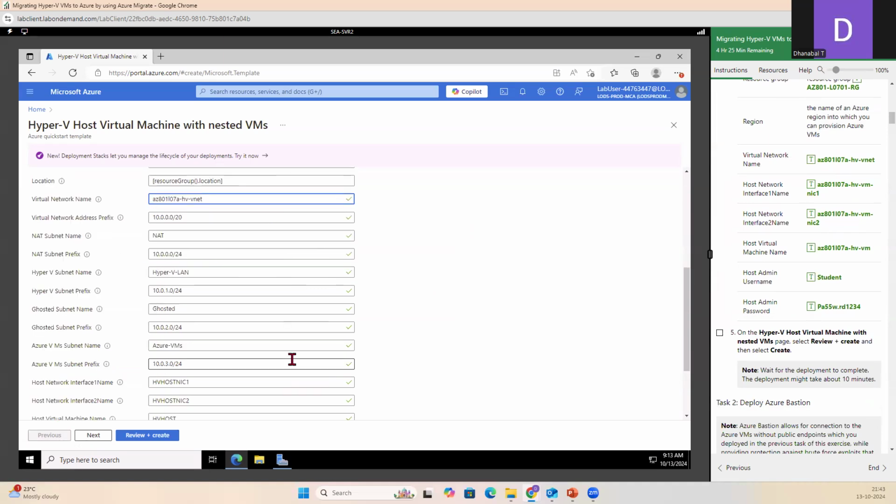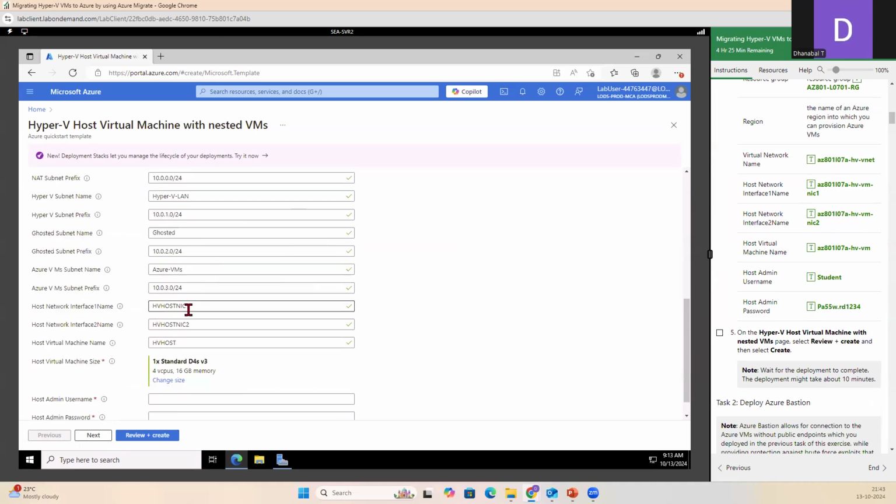We can leave all the rest default until here, this host network interface name, and that should be modified. Even the interface 2 name also should be modified. And then host virtual machine name, let it be this one. So this is the hypervisor virtual machine.